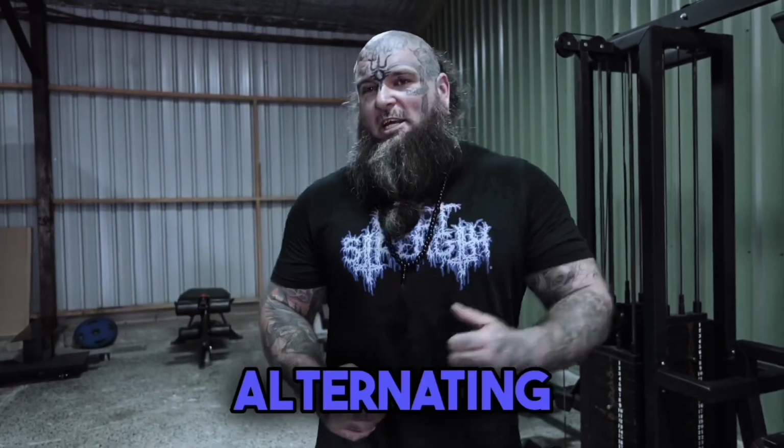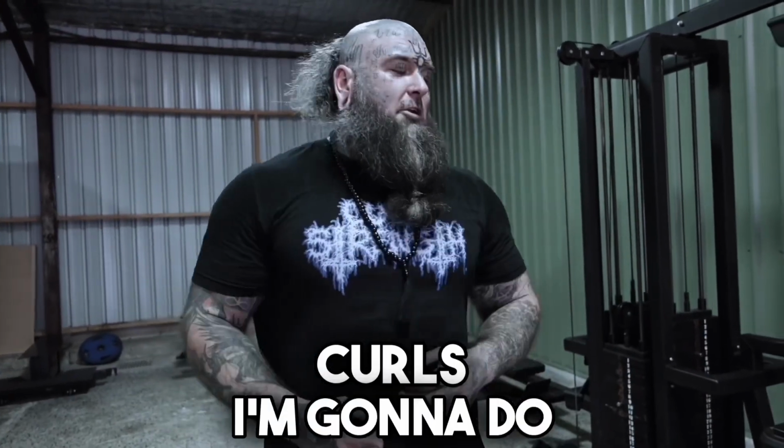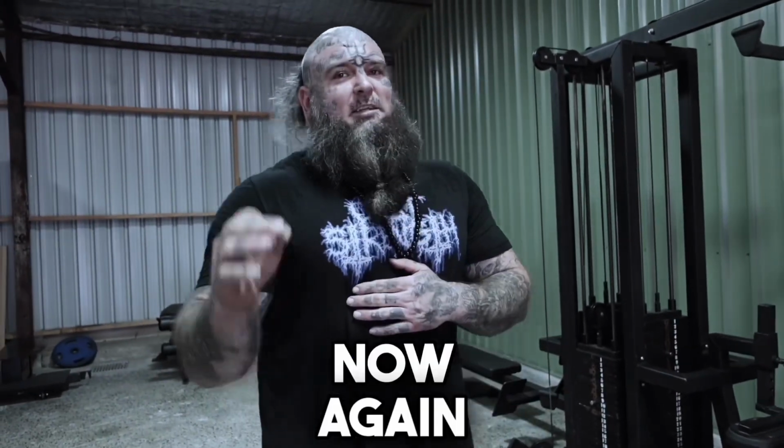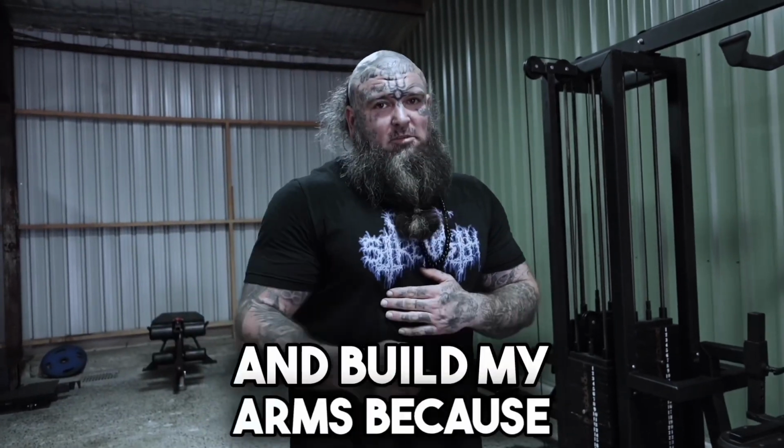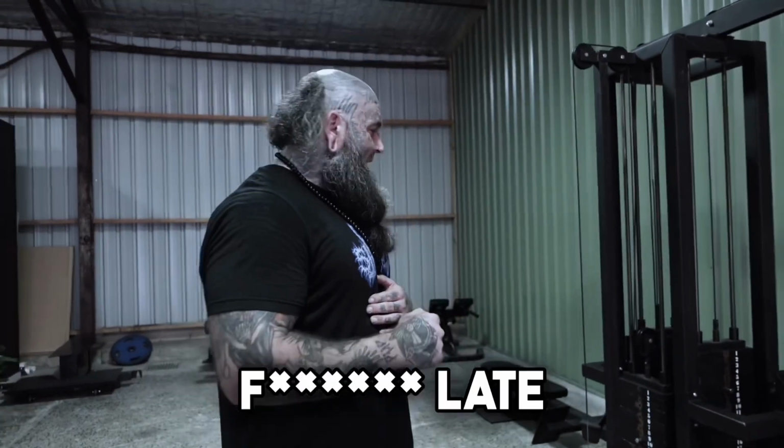I've done alternating curls. I've done normal curls. I'm gonna do some single arm curls on the cable now, again, to emphasize the squeeze and build my arms, because I've never really put enough time into them, so now is the time. It's never too late.